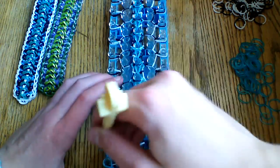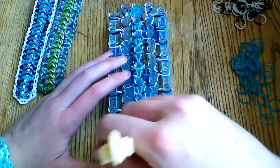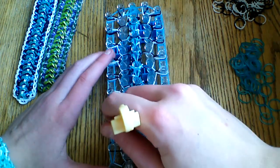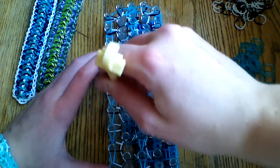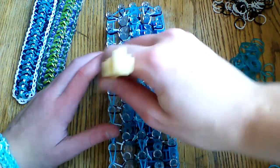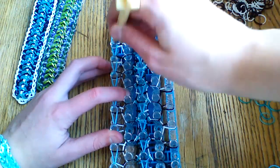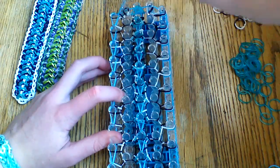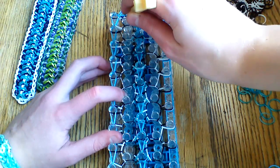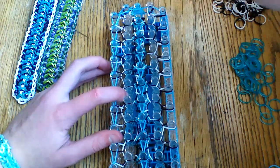And now I'm going to go ahead and do this all the way down my loom. And then I'm going to take this off. I'm kind of interested to see what it's going to be like because I'm not really sure. Let's hope it's good though. And once you get up to the top, you just pull this band up to here and then this one into the center.